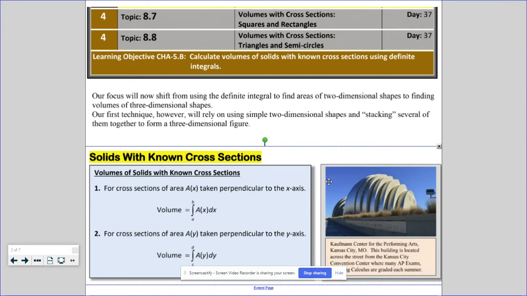So what we've been doing so far is area. We've been doing top minus bottom or right minus left. Now we're going to go 3D with it. And I've had this really cool thing at school that I can't get to because we're not allowed to be in school right now at all.